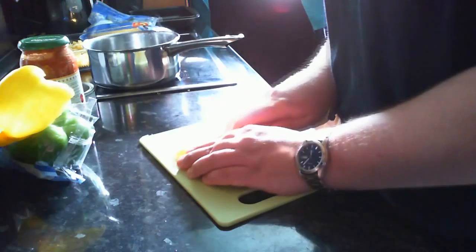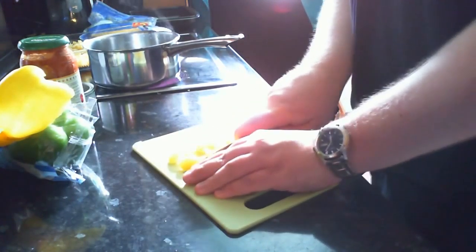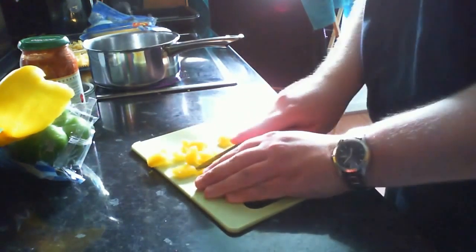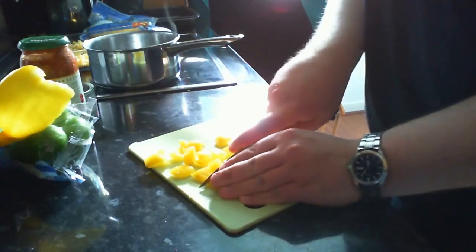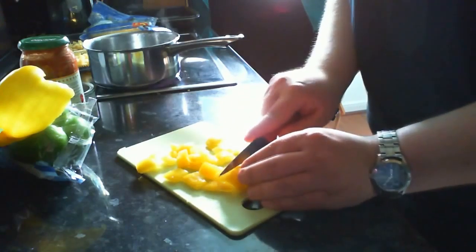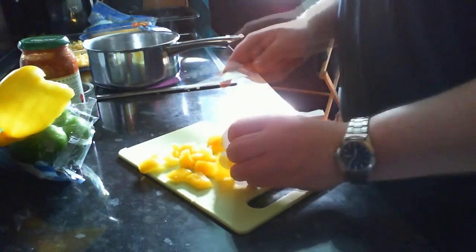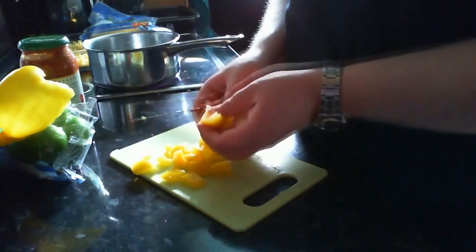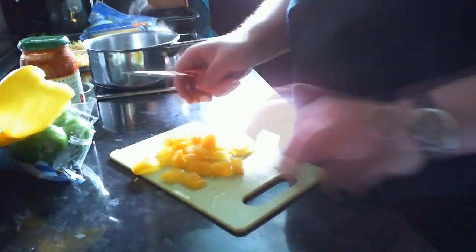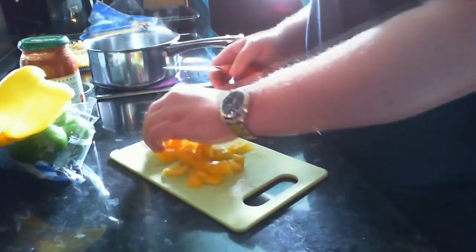Now I'm going to dice these. It really doesn't matter if you dice them up into a fine powder, because that's not what we're going for here. And of course I'm right-handed, so it was good that I put the camera to the left so you couldn't see what I was doing. There we go.